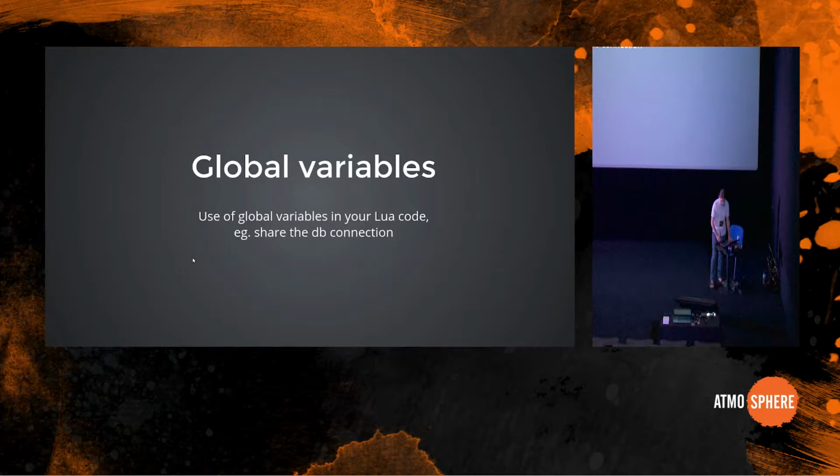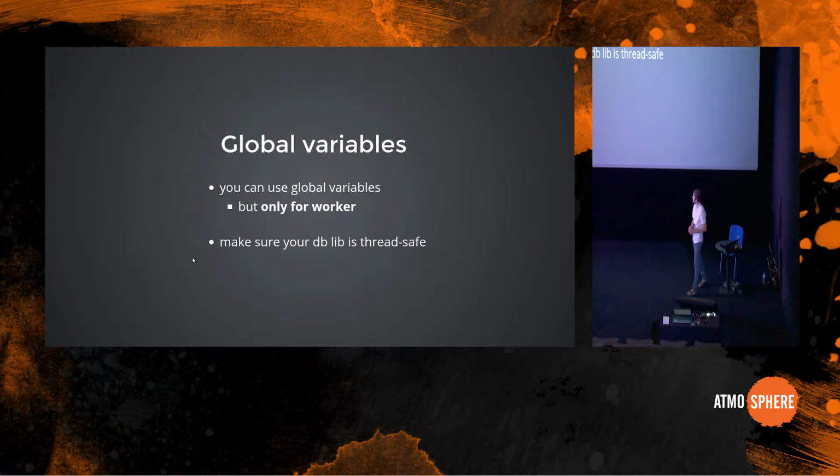Okay, global variables. This is important because every variable is global in Lua, so you need to take that into consideration, and you can use it if you want to share the DB connection, because connections to Redis are pricey. You cannot connect every time to Redis because it will be really slow, so you want to share the connection. But if you share this, you need to know a couple of things. First is that the global variables are global but only per worker. So if you have like 20 workers, you will have 20 connections.